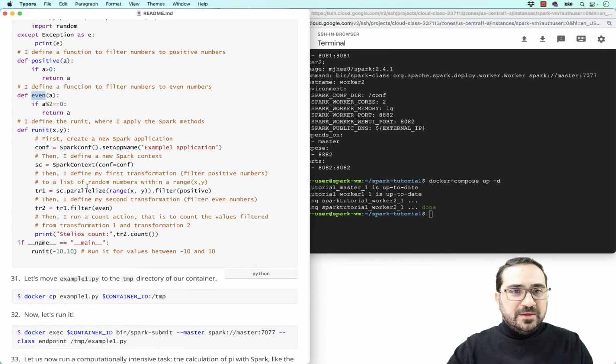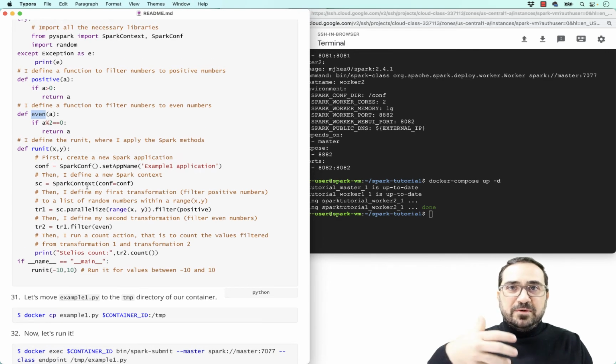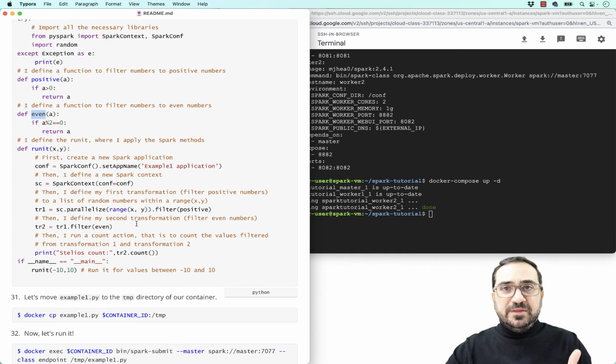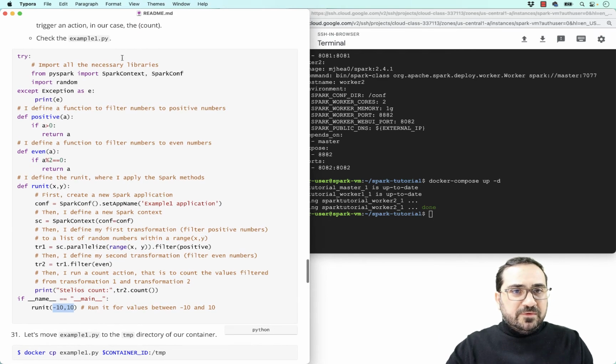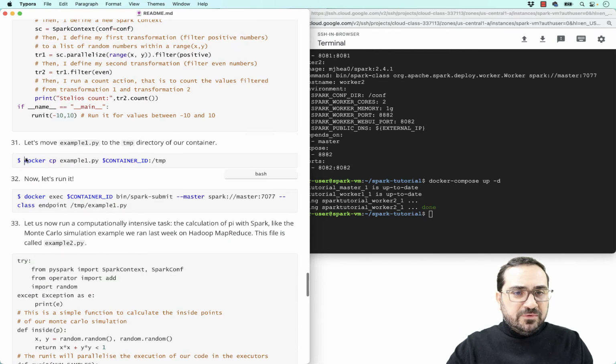And then we will do the lazy evaluation here, as we will talk about in class, with an example where we go through some filtering in order to filter numbers that need to be positive and even, in order to save the numbers, let's say, or print the numbers. So in our case, we will run this for some numbers between -10 to 10. I want to extract only the positive and even numbers that belong in this set, -10 to 10.